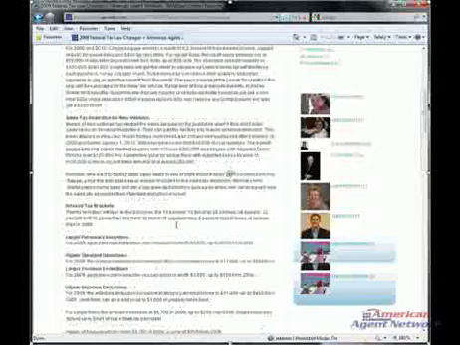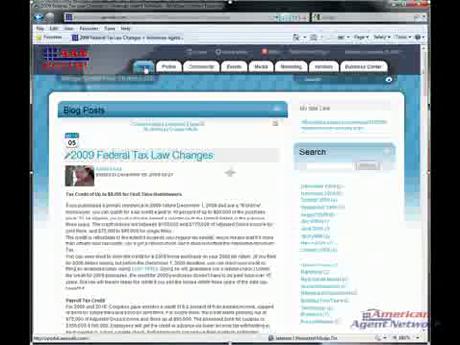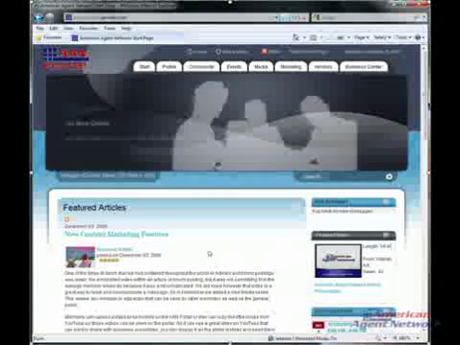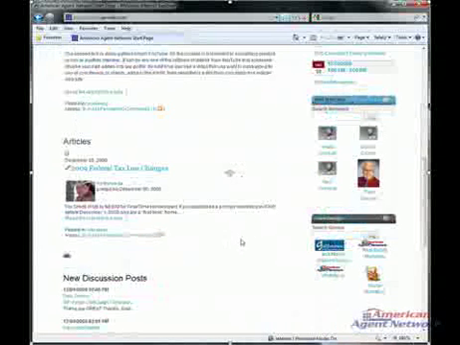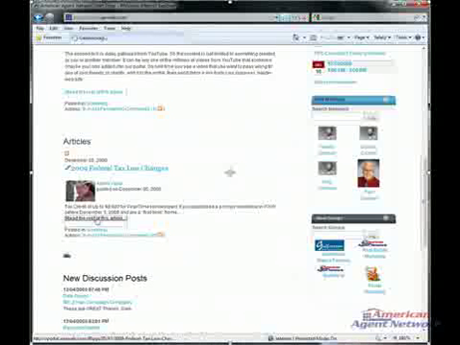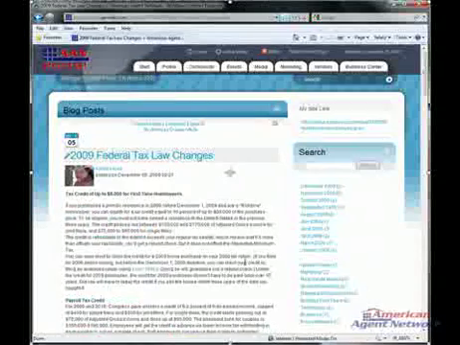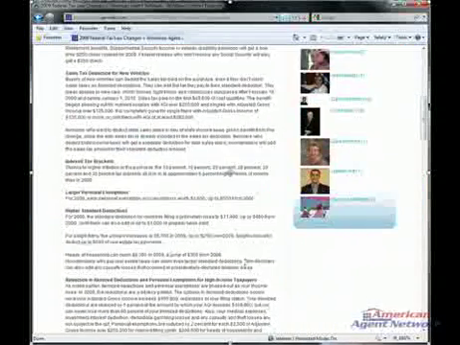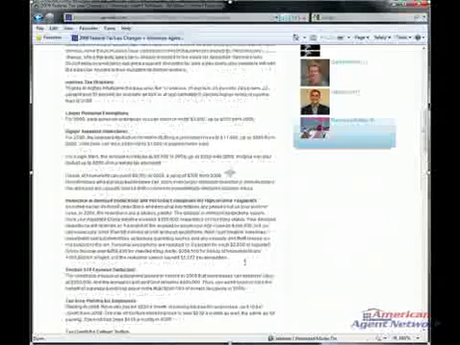And that's pretty much it. That's really all that you need to do. You'll notice that this is on the Start page, and it starts out not in the Featured Articles section, but it is in the main articles down here. So you'll see the article information, and then read the rest of this article, which takes you to the full article. The full article will show up on your member website on that articles page.